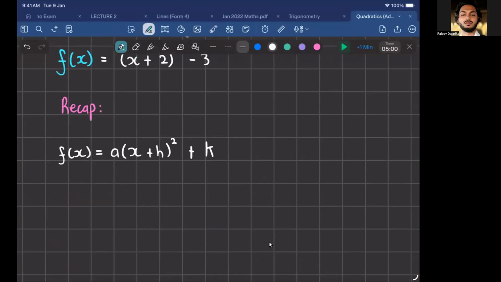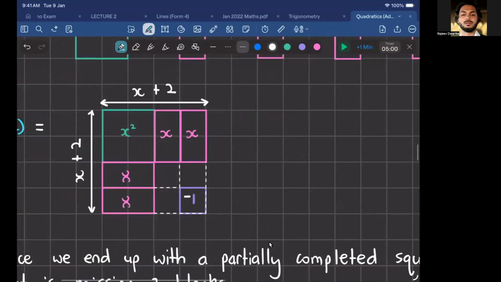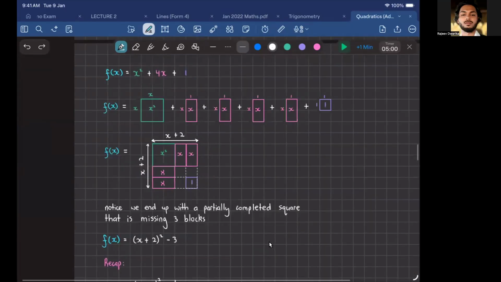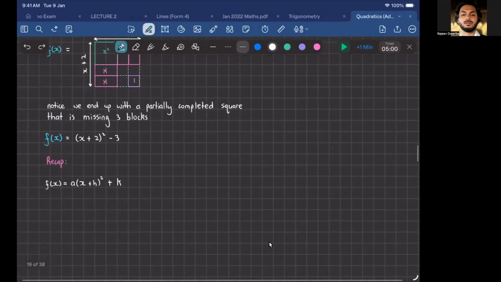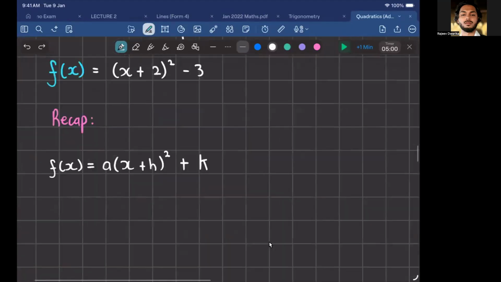But I'll tell you something, Avinash. Sometimes it would have negative values. Watch, what if you had -1 here? Then, depending on the question, things would change drastically. But the general gist of it is that no matter what, you would always have to add or minus some blocks to make the perfect square. Right, so (ax + h) squared plus k. Remember that, right? Yes, sir. This is the formula here.